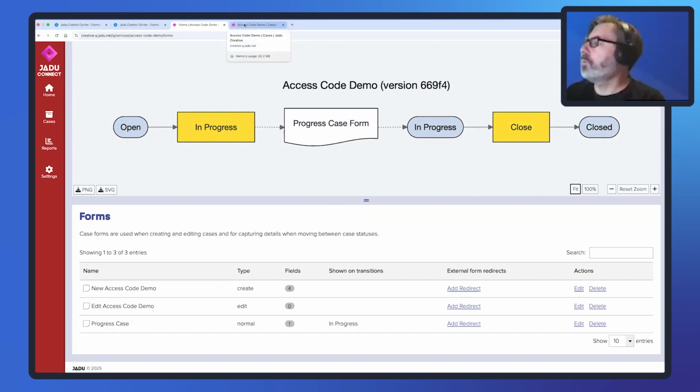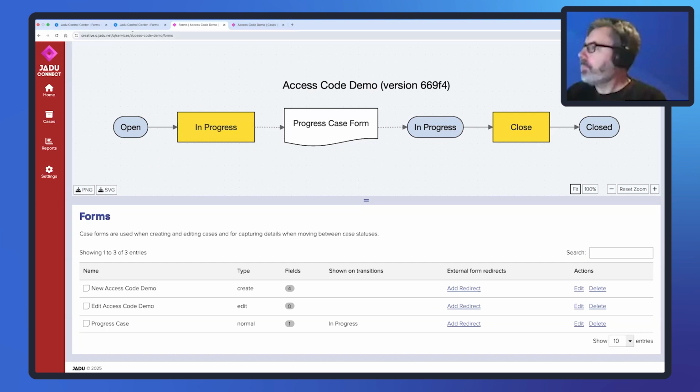So what we want to do in this case is have the customer complete a form that will then raise a new case, but also that the customer can complete a secondary form and update that case without having to log into Connect.